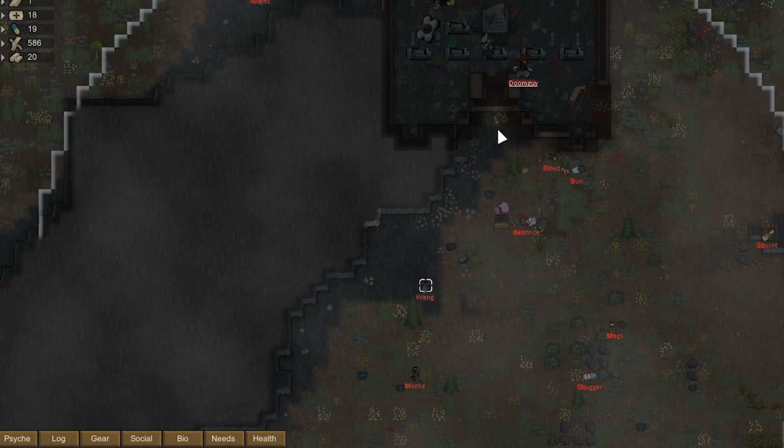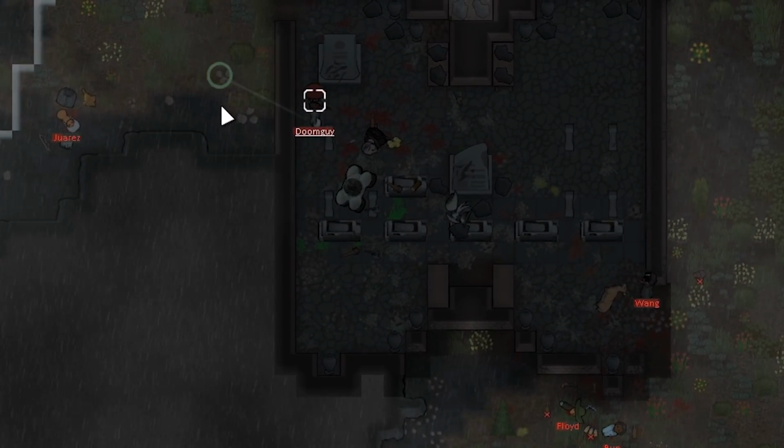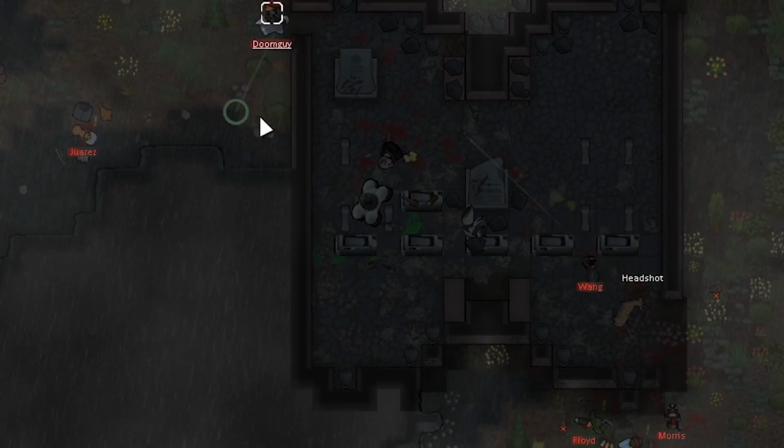And Wang, by the way, is coming in hot. Dude has a semi-automatic rifle. I don't know if we can outduel him with Doom Guy. It's gonna be a bit sketch. I don't know about that being in this area too. Oh, nice headshot on Wang.